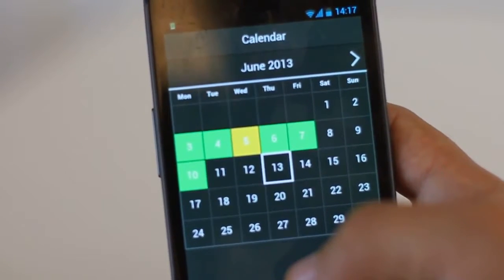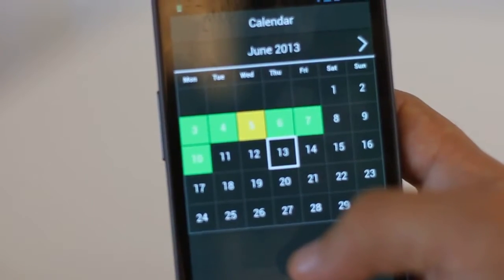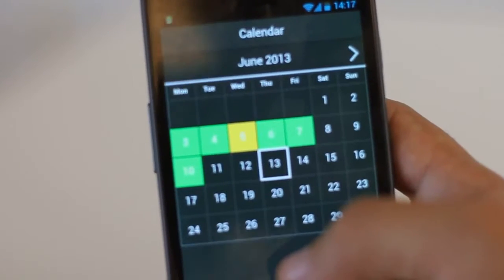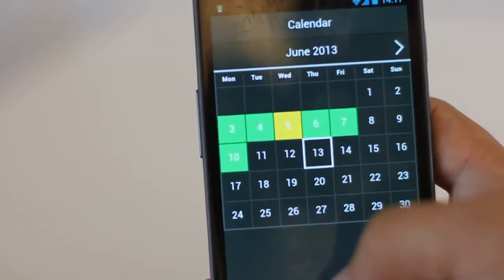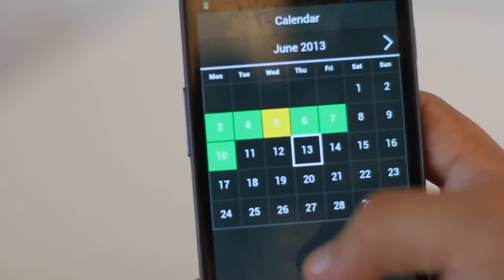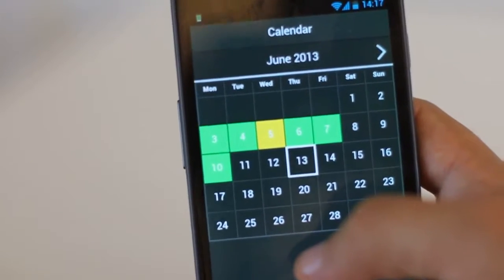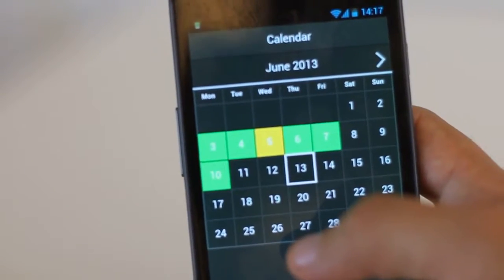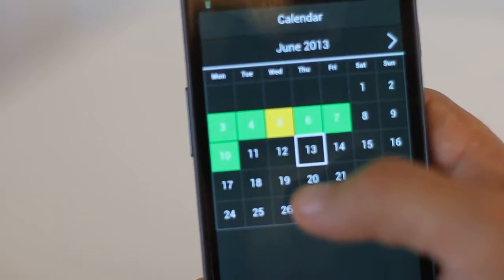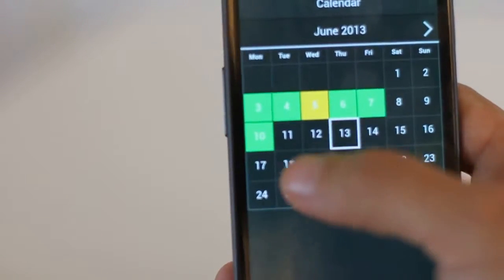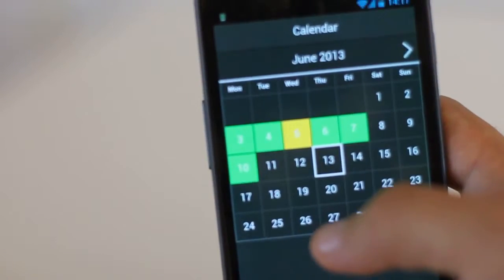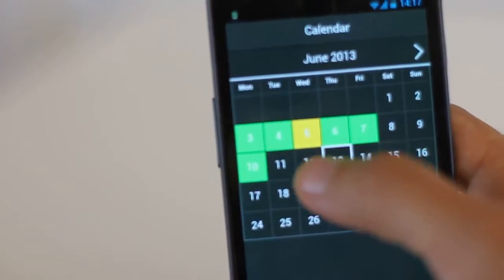The user was intending to write hours for Tuesday and Wednesday of this week, but when they see this overview, they see there's a yellow day in the previous week. This indicates that they haven't written as many hours as their work schedule requires. All these colors are based on the work schedule of the individual user.